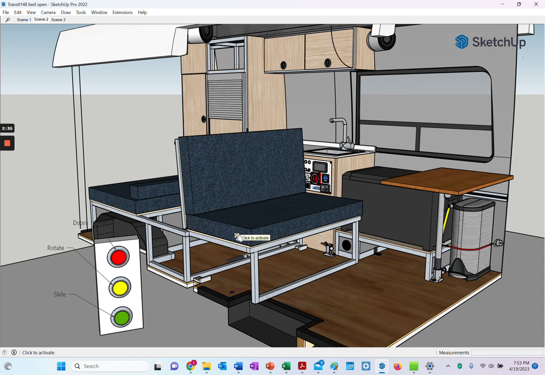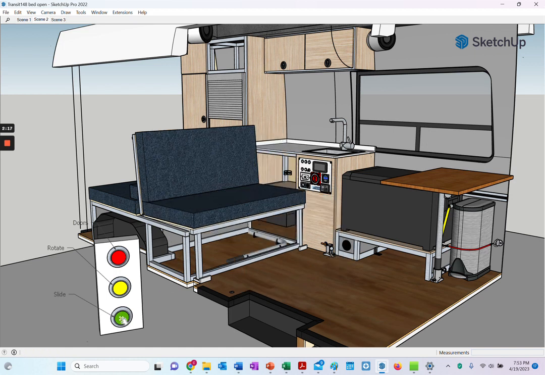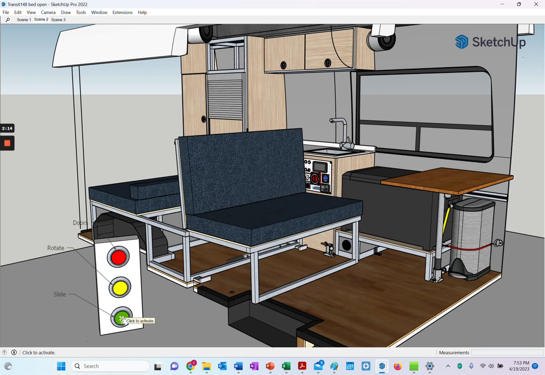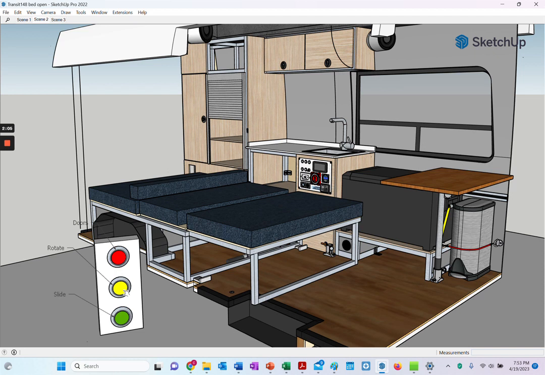And what I did was I set up three control buttons in this control panel, red, yellow, green, to allow for two components to be moved at the same time. So if I hit the slide button, that's the green button, it slides it in and out, and I'll slide it back, and then slides it out. So that's the first thing, you slide it, and while you're sliding, and this is not really shown in the animation, the back will rotate down, and the front actually rotates down too.